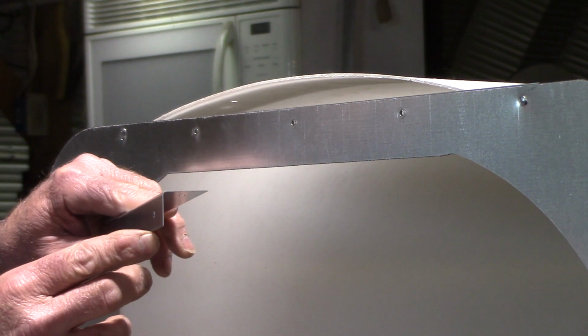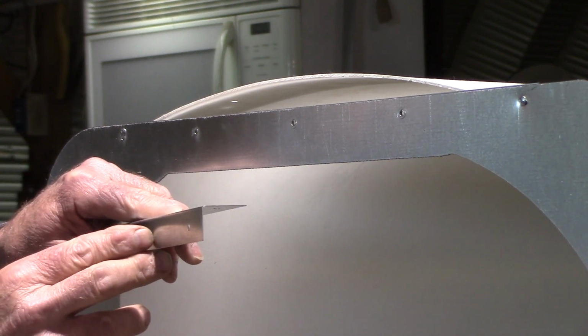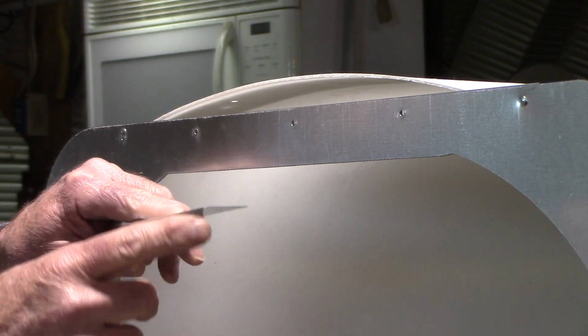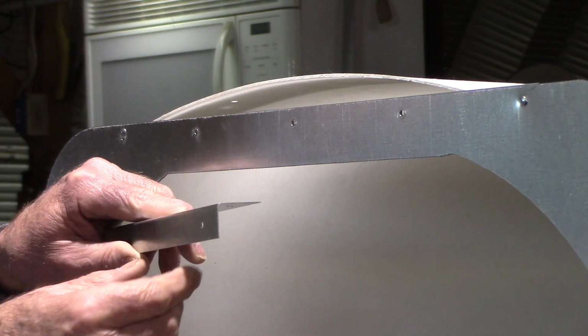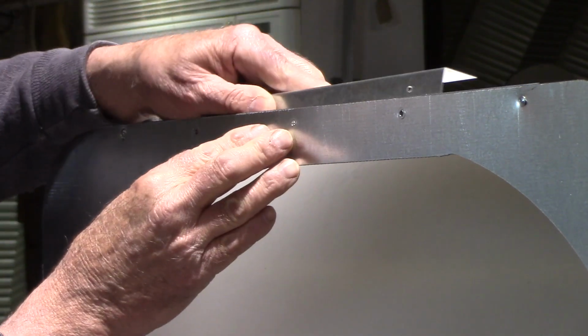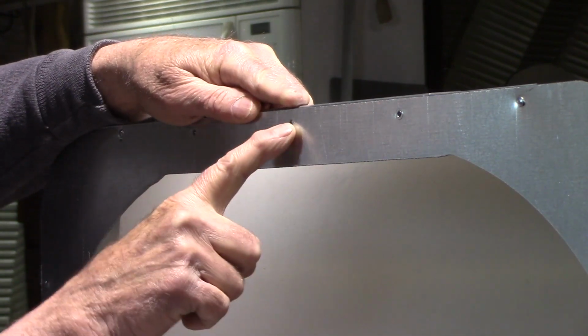The next step we're going to do is to attach the front tab to the front wall frame, and you'll notice that there's a bend in the metal. We want the long end on top, and it goes up here. There are 2 rivets that hold it on. We do not put a rivet in the middle.